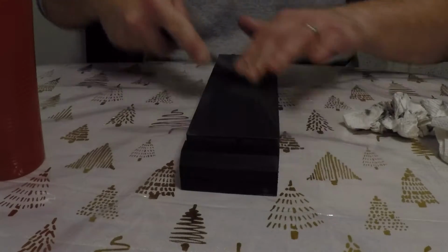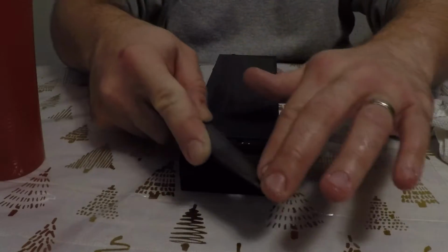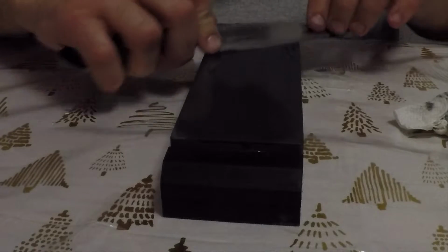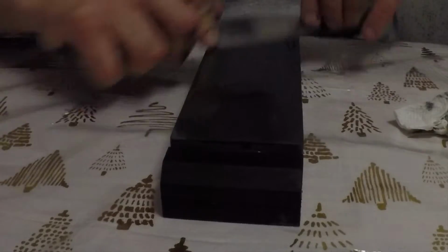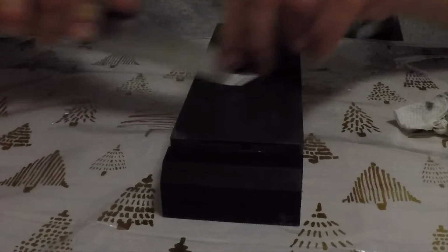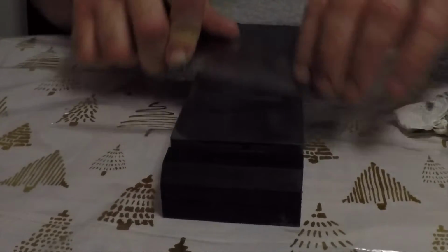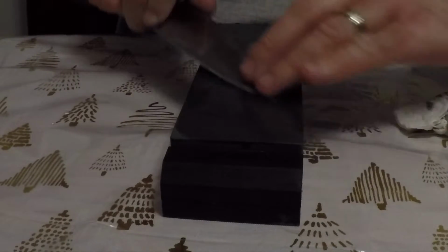Again, taking my time. The shape of the knife has probably about a 60 to 70% straight line from the heel toward the tip. Then the last 30 to 40% of the blade has a steep curve to it. So you'll see as I make my way to the tip, I have to raise the knife quite a bit to get up to that tip. It has a really nice distal taper on it, so it was pretty easy to sharpen.